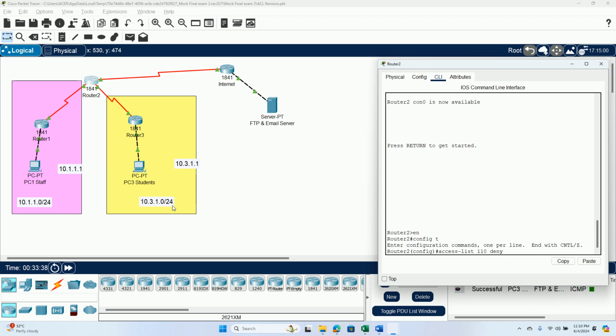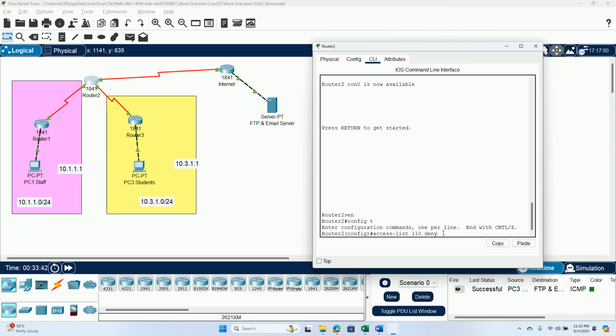So the student network is this. The source is, so deny IP traffic. Source 10.1.1.0. Then the wildcard mask, since it is slash 24, the wildcard mask is 0.0.0.255.